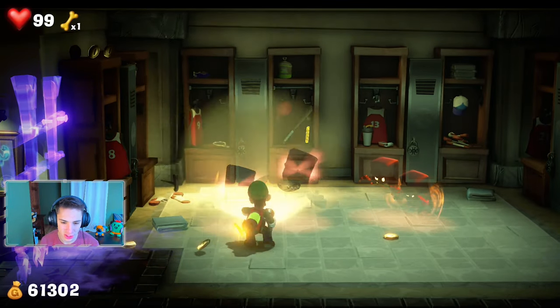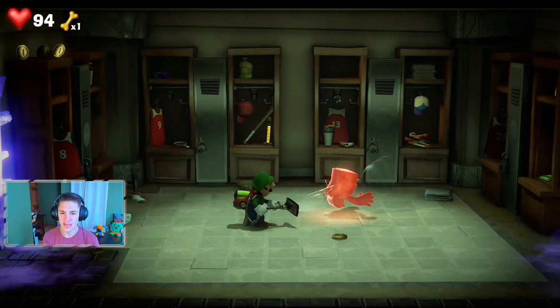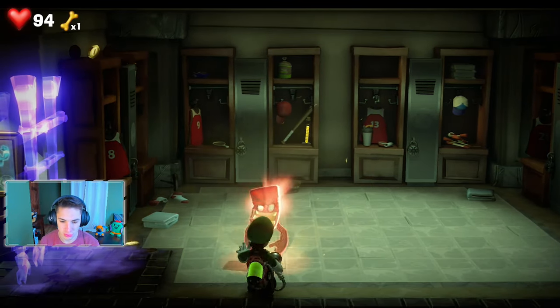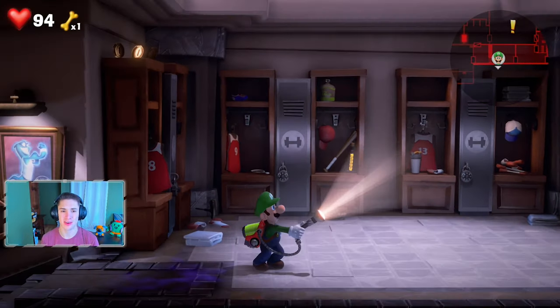We got these little ghosts here. Oh, they're coming after me. You hunks of junk. What you want, little boy? Little boy, get my backing. Where's this last one? There's one more. Well, that's more spawned. But there's one more. There he is. What you want? Get in here, little boy. And there we go. We can actually finish off this little area full of ghosts.